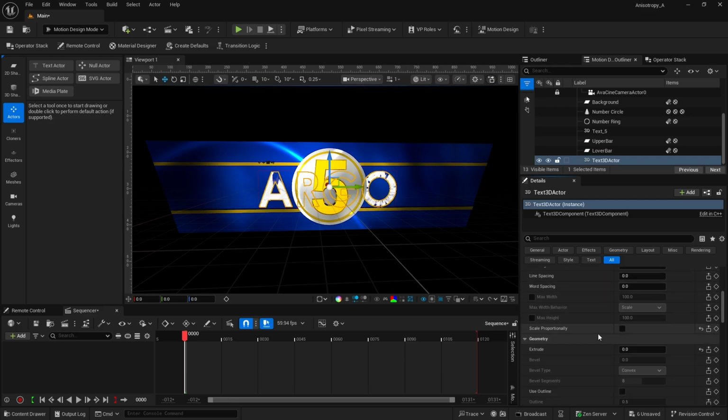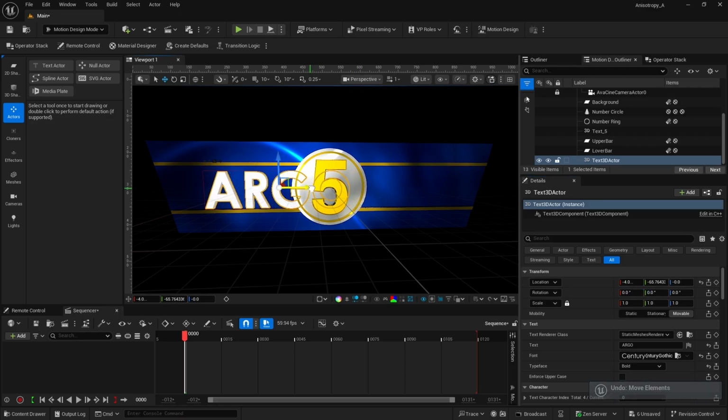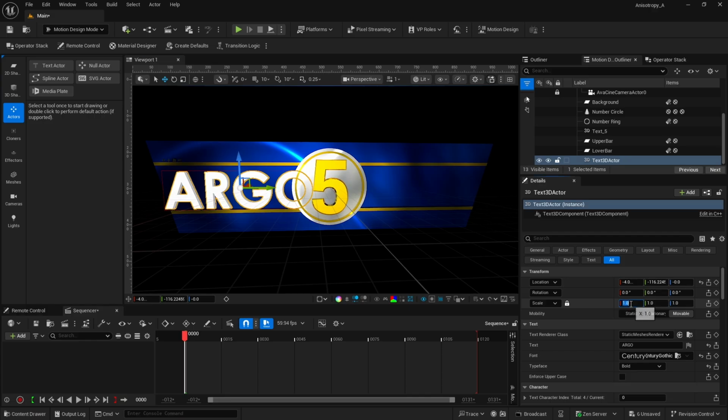Go down to the geometry and extrude this. Set a little bit of a bevel in there. I think I'm going to set that one to 0.5, and I do want that to be linear. We'll bring that out just a little bit, maybe -4. I'm going to slide that over, and you can see it's a little too big, so I'm going to bring down the scale on this to 0.6. Make that fit just a little bit better, and just position it real quick.